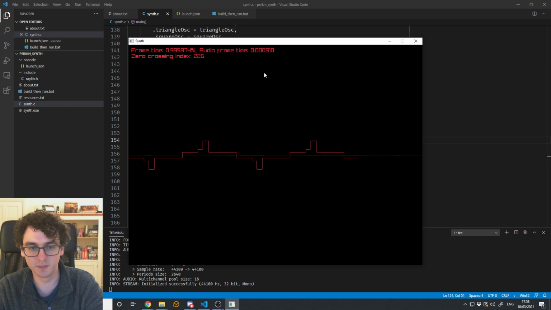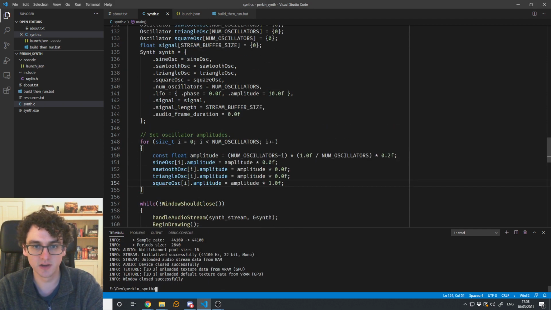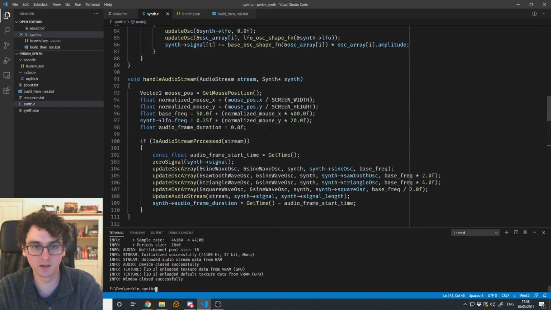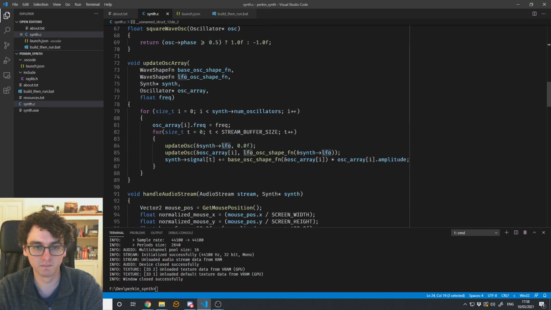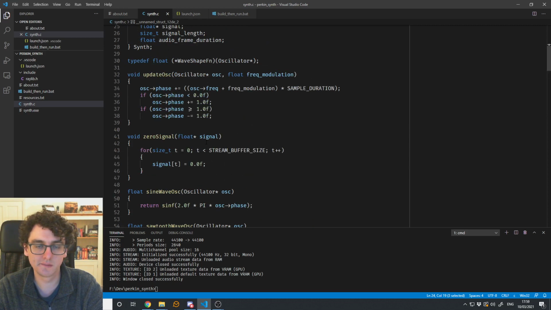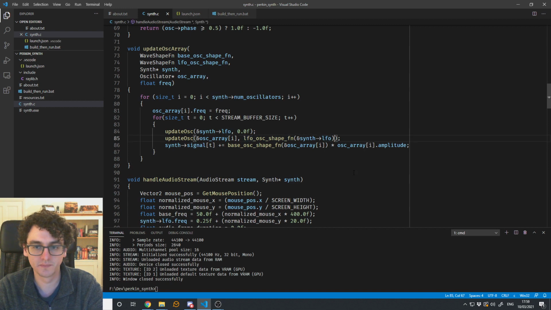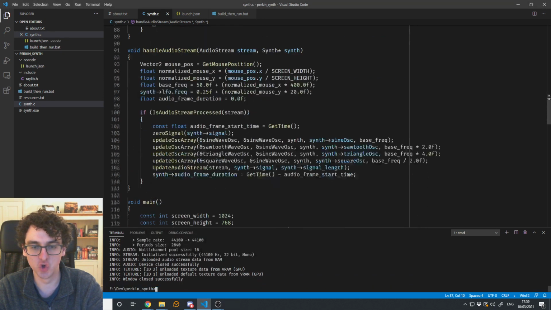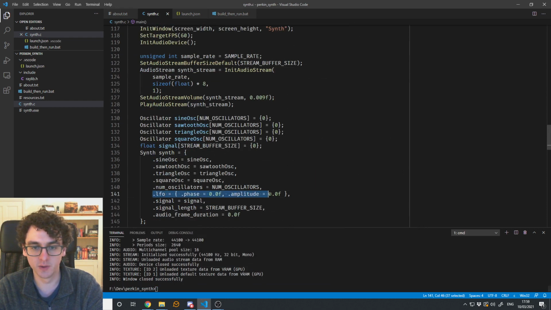Yeah, we're getting that funky shape because of our LFO. So I'm going to set the LFO amplitude to 0 as well. Are we not using the LFO amplitude? Oh yeah, because we took... We need to times it by the synth LFO amplitude here. There you go. Nice. So now if we come back to our LFO and bump this up to what it was, 10.